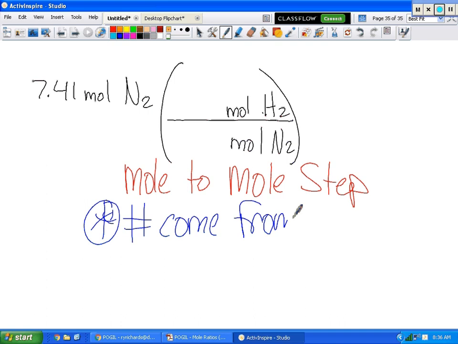That's why I use this and not that. Okay. And plus, I'm a very color-oriented person. Have y'all figured that out? Okay. All right. So, this is the new step that you guys have never seen, but it's the easiest step because you have to do no thinking. You literally look, and the answer should be in front of you. So, this is called the mole-to-mole step. How can you tell this is the mole-to-mole? There's a mole and a mole inside the same set of parentheses. Where do those values come from? The coefficients. The balanced equation coefficients. What was the coefficient for hydrogen? 3. What was the coefficient for nitrogen? You're done.